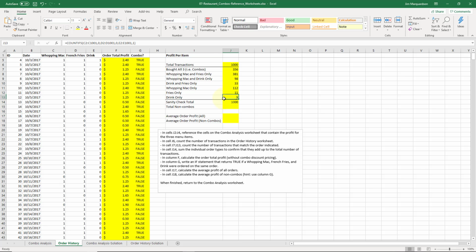Those 3. So it adds up to 1,000. So total non-combos is 1,000 minus the number of combos. That means 644 people did not buy a combo. Okay, so that's useful to know.